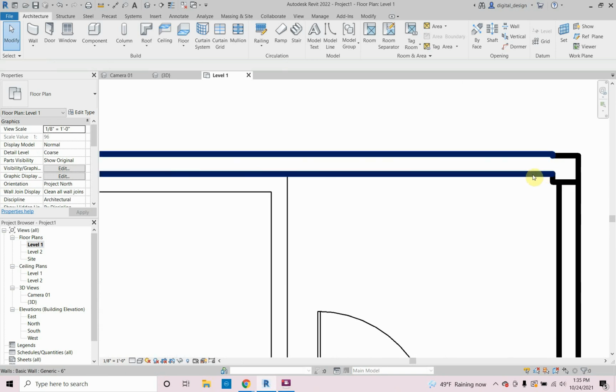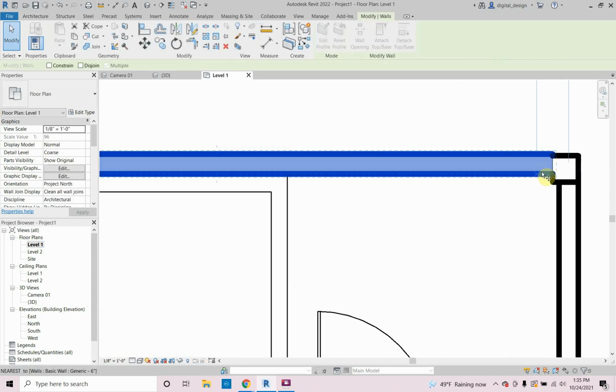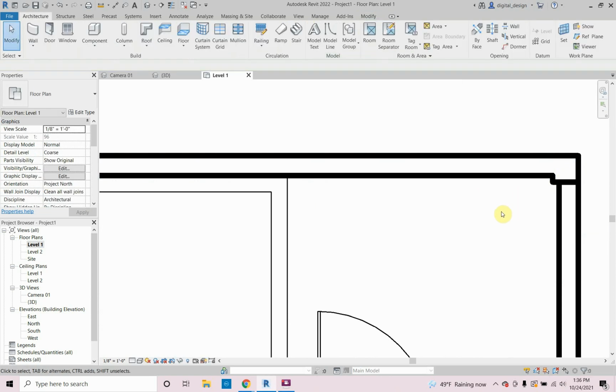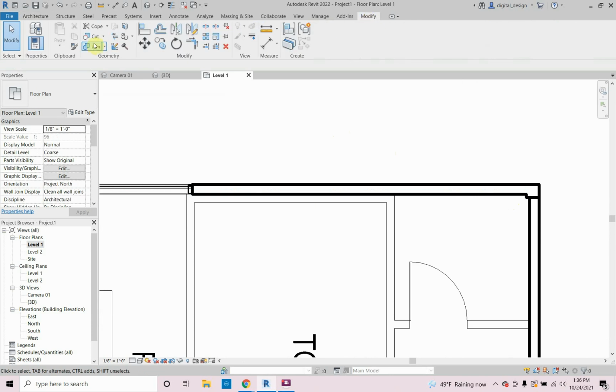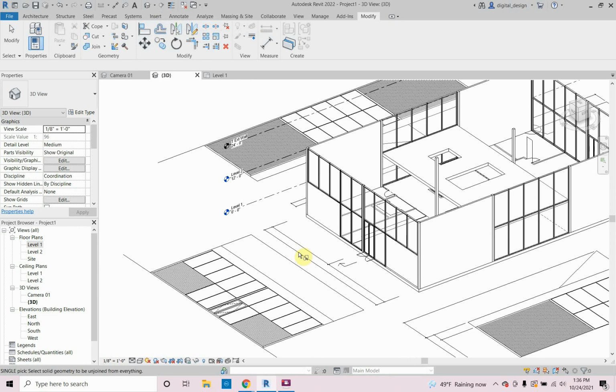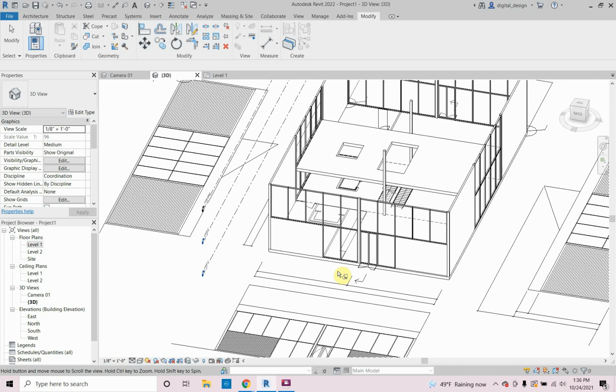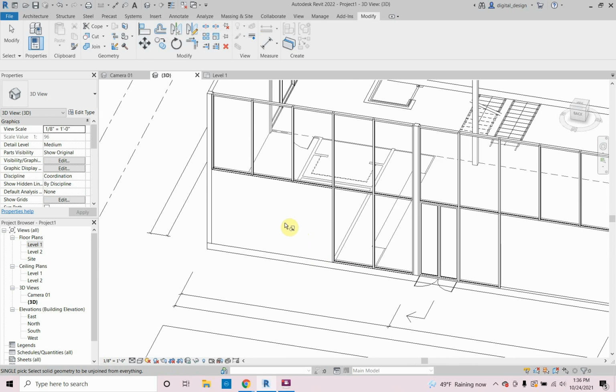So it's a little off here. So I'm going to select that, type in MV, snap to that column. Now you notice it's joining it. We ran into the situation last time where it's joining it to the column. So I want to unjoin that. So I can go to modify, go to the down arrow and choose unjoin. Okay. All right. So we have that wall.